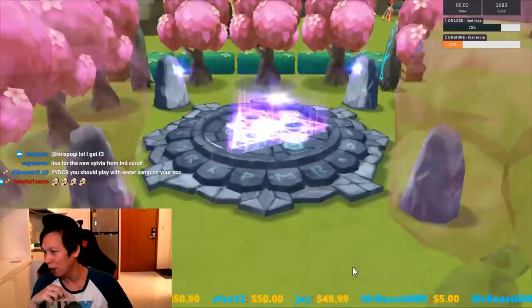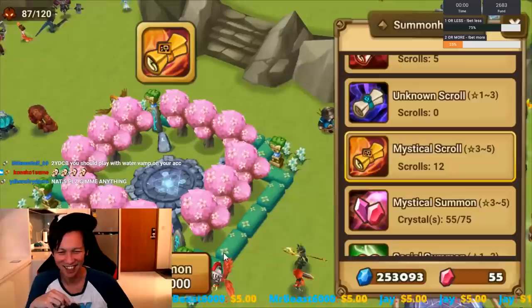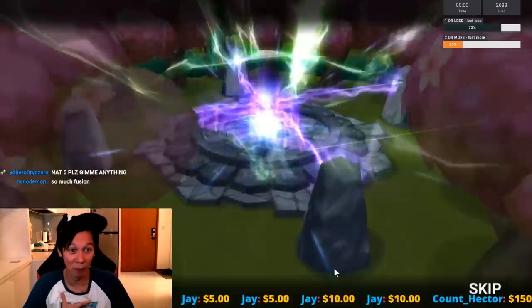Why should you play with Water Vampire on your account? Why? It just does some damage. I should play with Leo on my account and Tiana on my account. That's what I should play with on my account, in my opinion. Yeah?